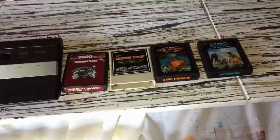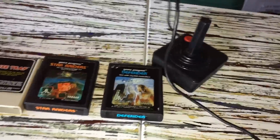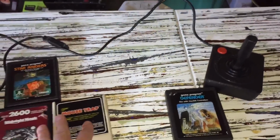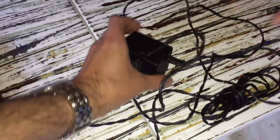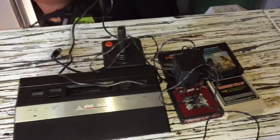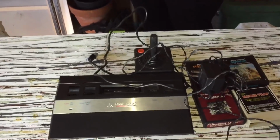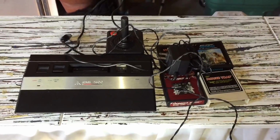I have the joystick. The power supply would be black. It should say Atari on it. Yeah, I remember seeing it in here. Yeah, perfect. And I think there's a little box too that plugs in for the power, and there's an AV connector. It might say game and TV with a little slider on it. Do you know what I mean? Oh, yes. Back in the day, it was a different audio video setup. I remember that.